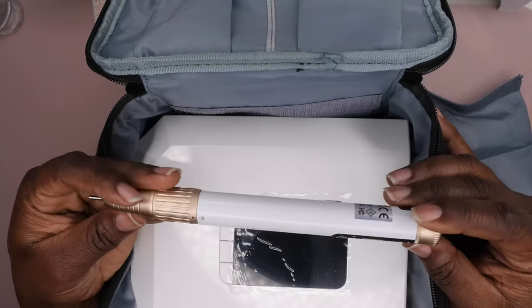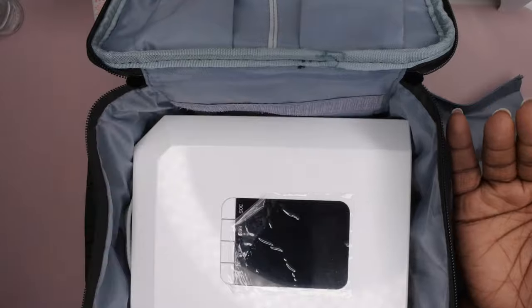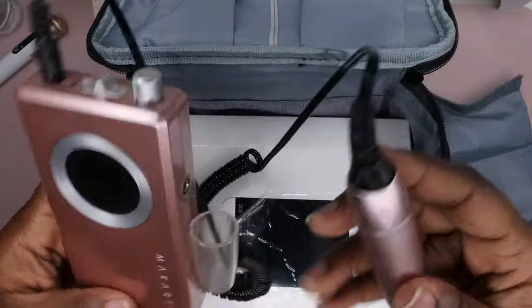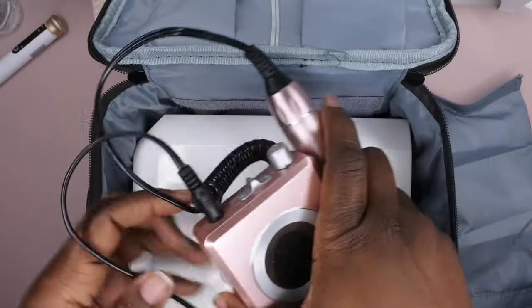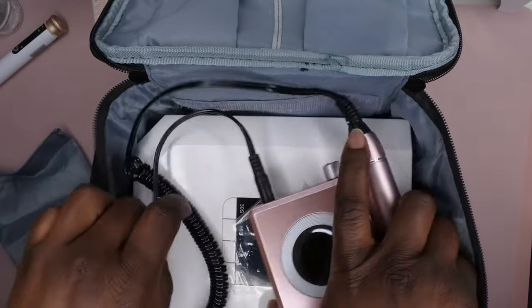But I really like having these handy for when I am doing my nails here at home. This here is my full size nail drill. This is the nail drill that I use like all the time. It was my first official nail drill, and I could put it in here like this. I just feel like it's taking up a lot of space, you guys, but that could be okay though.